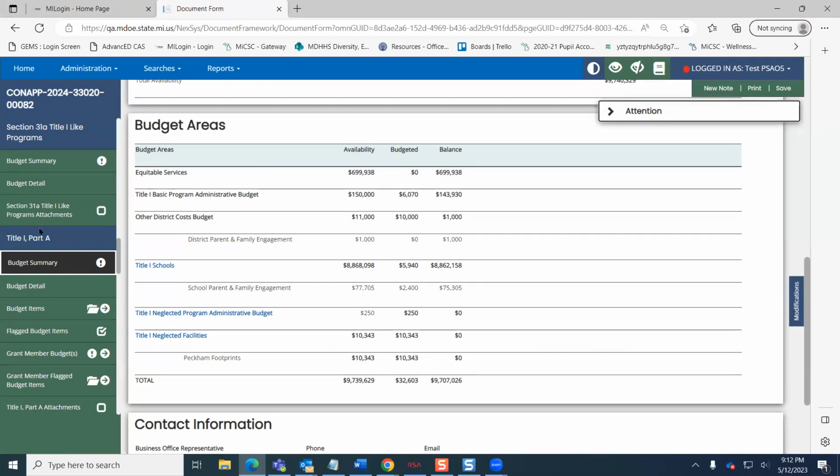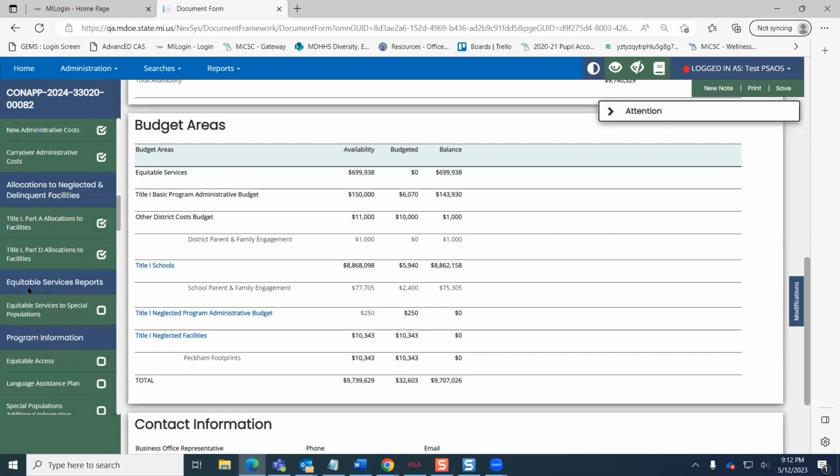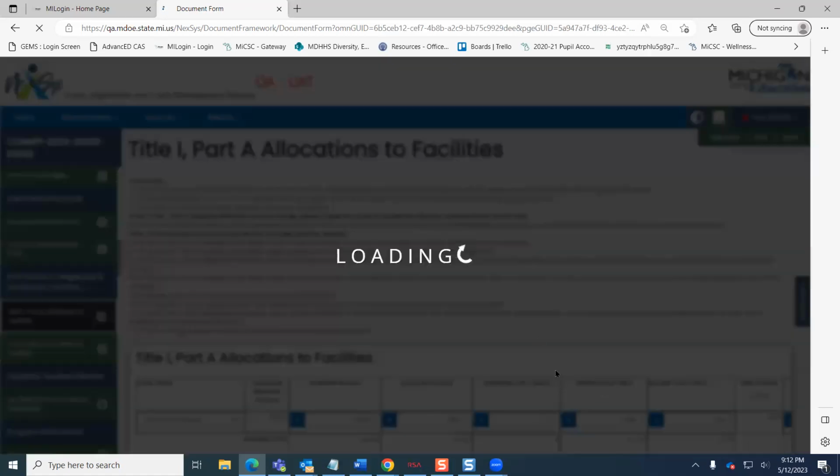With that said, earlier in this demo grant, we did decide in the allocations to facilities screen that there was going to be some transfer funds to Title I Part A neglected from other funding sources.